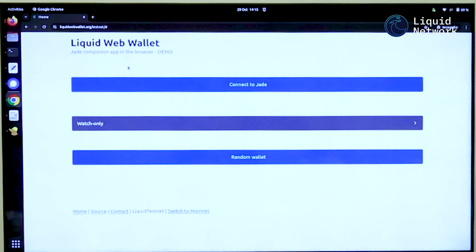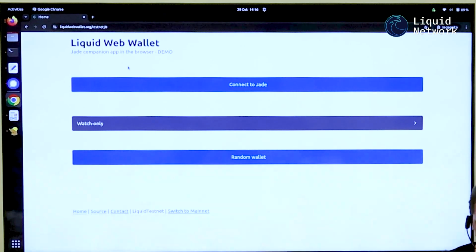Afterward, we will have a very quick sneak peek of the Python way, which is the most accessible way to play with LWK and to do very small projects with it. And afterward, we will go very fast through Liquid swaps, the swaps within the Liquid chain.